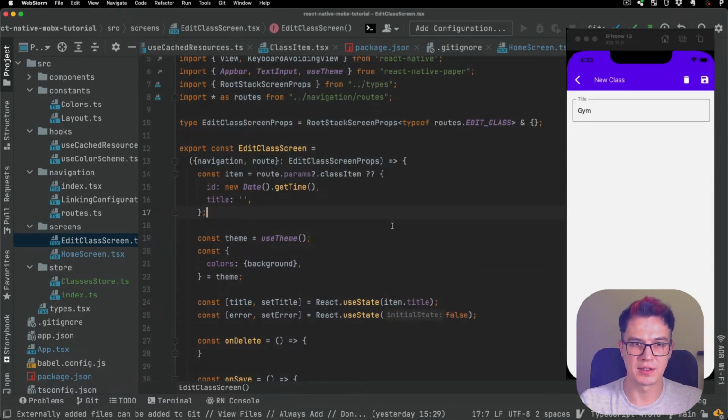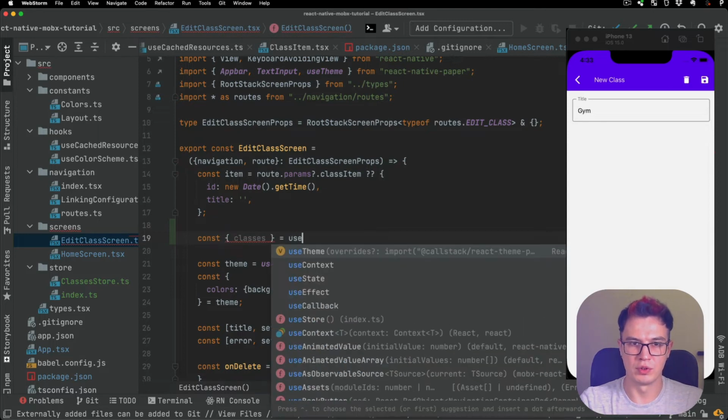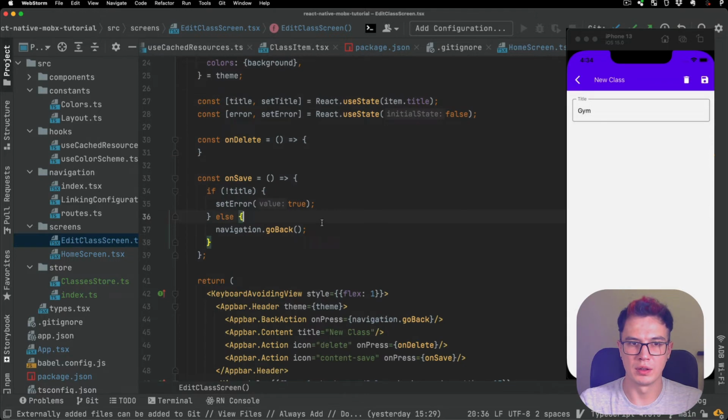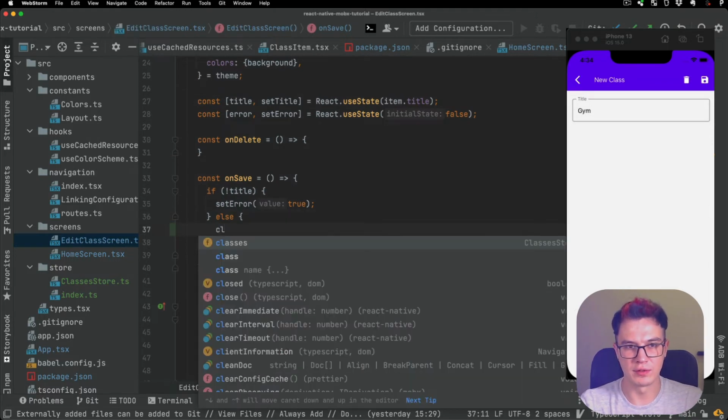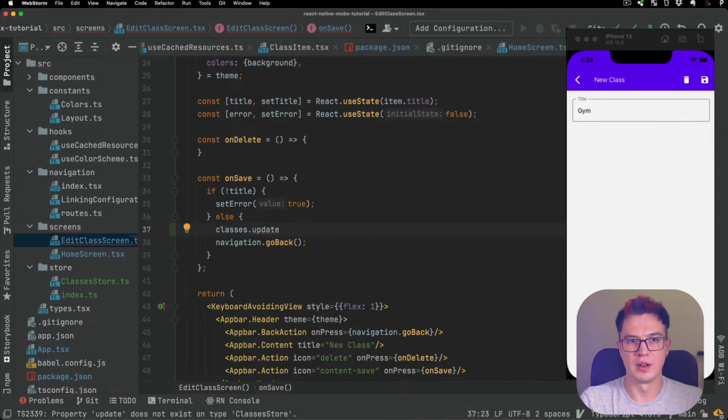So let's import our classes from the useStore hook, and on save let's create update item.